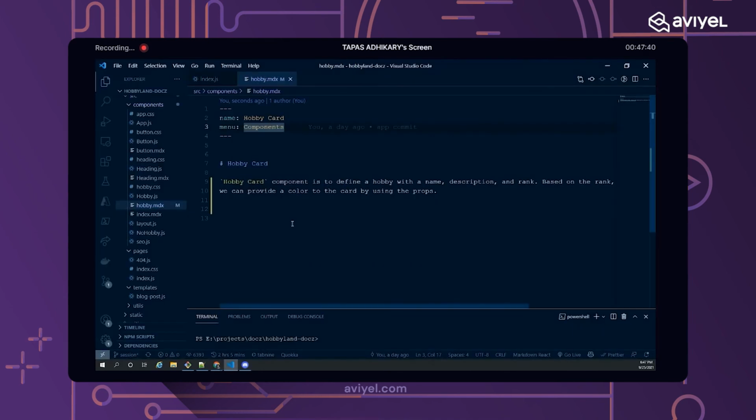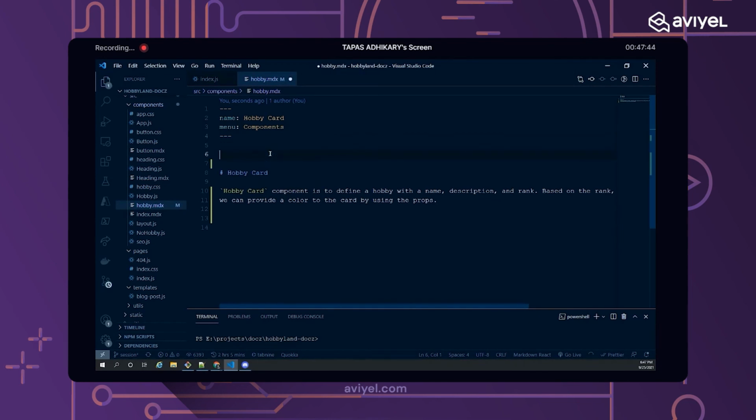Okay, I'll continue writing it, let it get updated in the meantime. The next thing we can do is import our hobby component. Let's say hobby from, we're already in the components folder, so I can just take hobby.